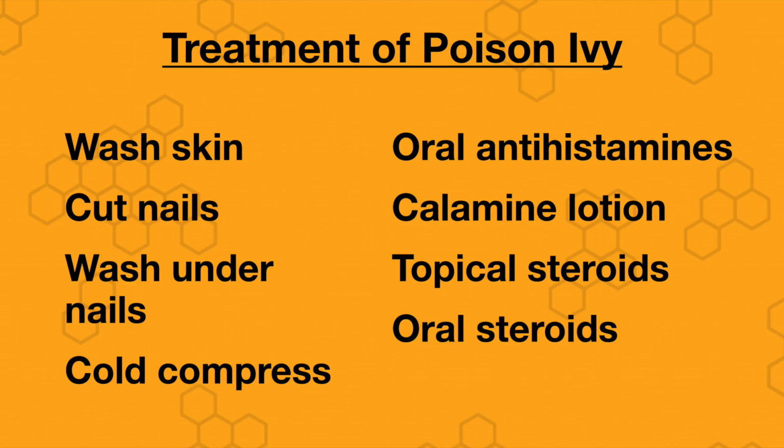But remember, these rashes are going to last up to 2 or 3 weeks before they completely go away. So you're going to have to be patient, use a lot of different methods to get the rashing and the itching to stop. And that's why prevention is so important. First thing you want to do is make sure that you know what you're looking for, know what poison ivy and poison oak look like, poison sumac as well. And you want to avoid those areas where you see this stuff in your yard.